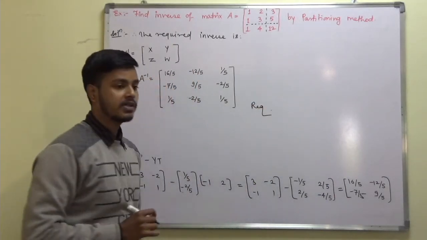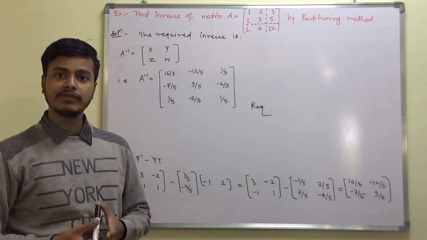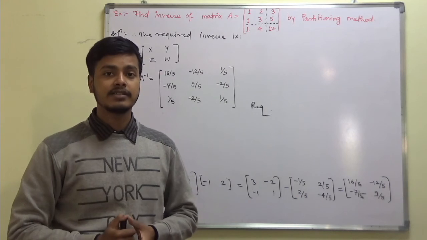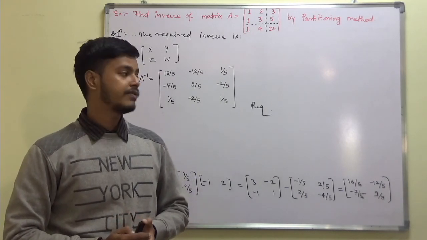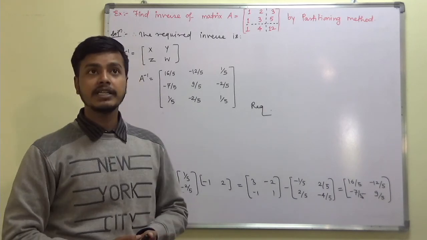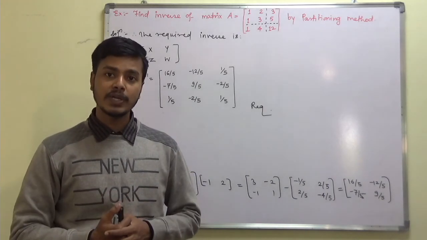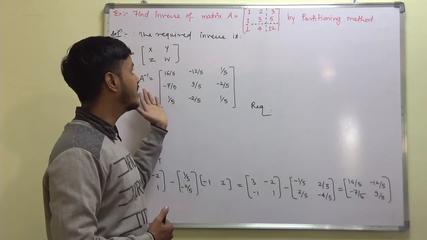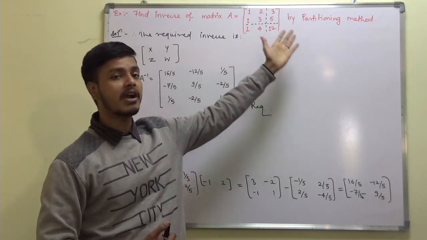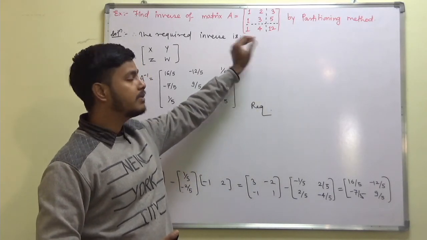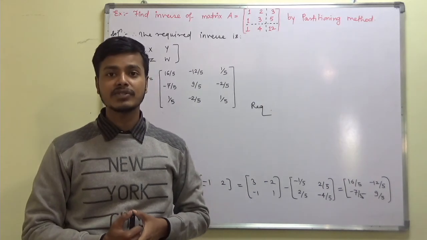So I hope the method that we have discussed in this learning video is understandable, and if you have any queries you can contact. Apart from that, in the very next learning video we are going to take a problem of the same topic, that is inverse of a matrix by partitioning method. Only thing is, instead of a 3 by 3 matrix, there would be a matrix of order 4.